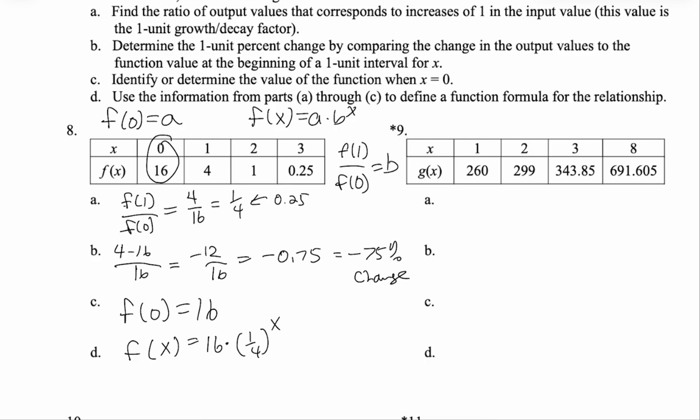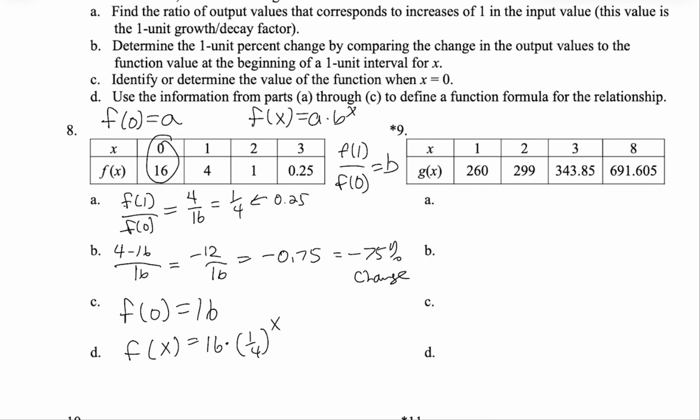If you plug 0 into that, you get 16 times 1. Yay, 16. But plug in at least one more. If you plug in 1, we get 16 times 1/4 to the first power, which is 4. The second one works. If I plug in 2, I get 16 times 1/16, which is 1. So this pairing 2, 1 works. So the best way to test your formula is, did it work?